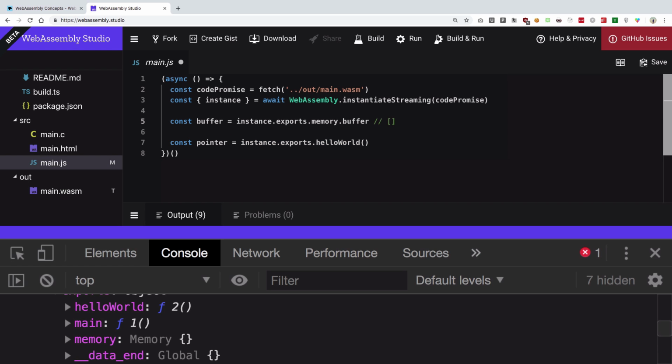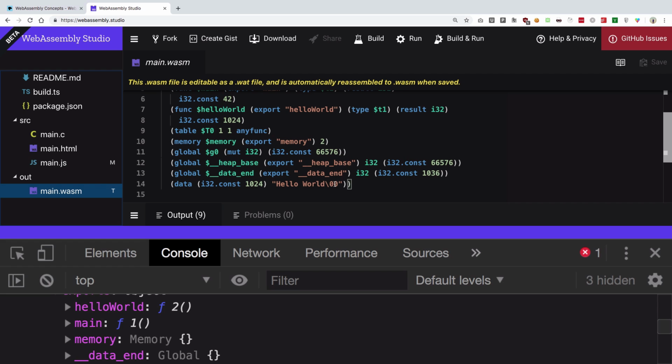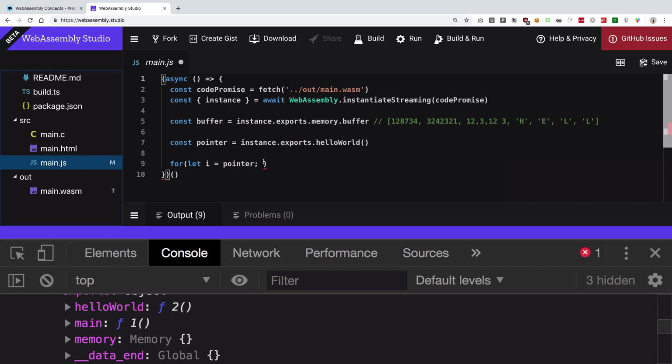So you could say that this is an array with a lot of values, right? And somewhere right here, our location would start where our hello world would start, which are maybe like the ASCII codes of hello world, H-E-L-L-O, something like that, right? So this buffer gives us everything, and this pointer gives us this thing right here. So the next thing is obviously we want I to point to pointer, and I want to point until I get that null byte right here, which we had, right? This one.